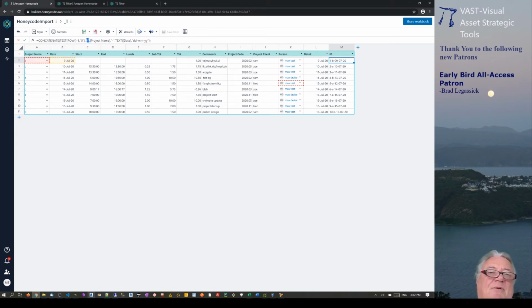Then give me a dash in between, then give me the project name, then give me another dash, and then give me the date, text by date, and then put it into this format: day, month, year. And then I've said concatenate that. So basically, they've got a project, I've got the number of the row, and I've got the date. So that should give me a unique identifier, because you're rarely ever putting two lots of stuff in.